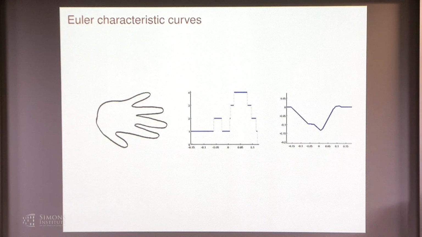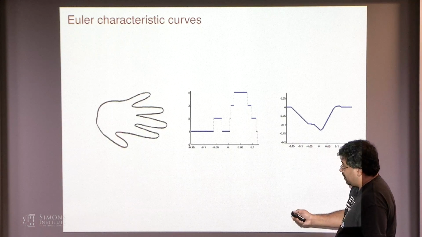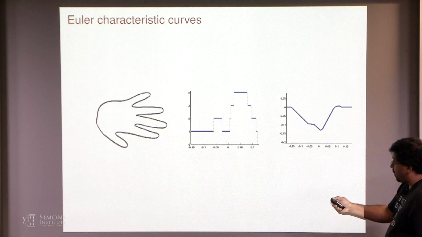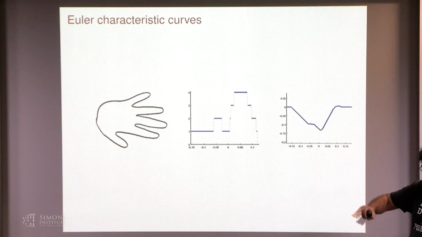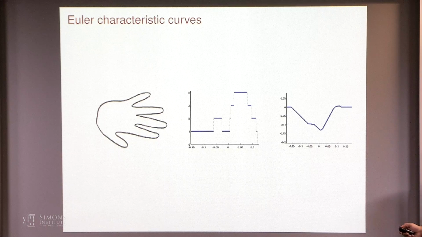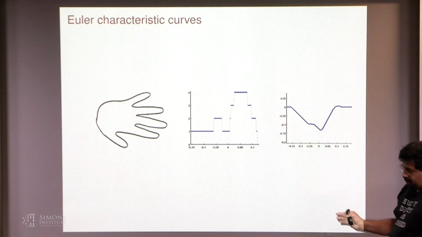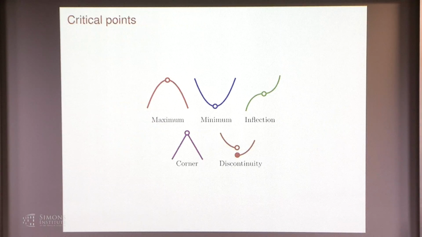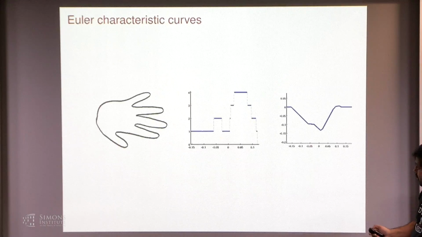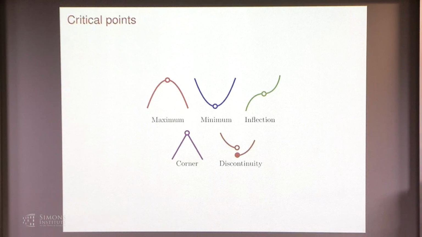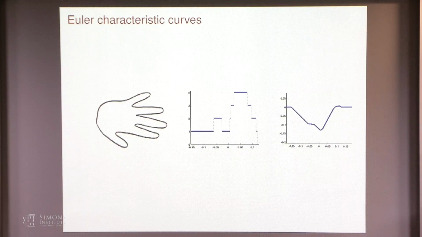Okay. So if I were to take a hand and I would just sweep from the bottom up, this would be what's called the Euler characteristic curve. So that's as I sweep through, this is telling me how the Euler characteristic is changing. And this is just a smooth version of this. Basically, I subtract off a mean and I integrate. And I'll give you the formula in a little bit. The Euler characteristic curve is changing at critical points. So it's really in a way of counting or collecting the critical points. So that's all I was telling you.